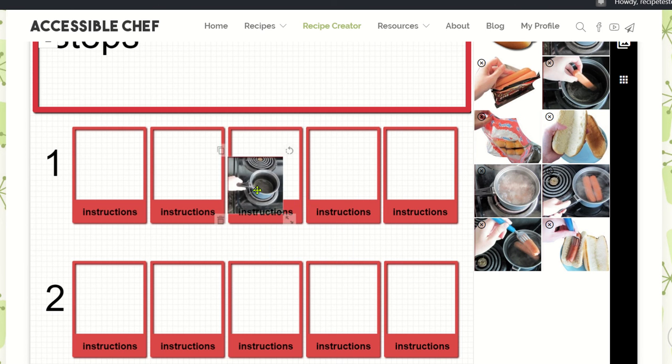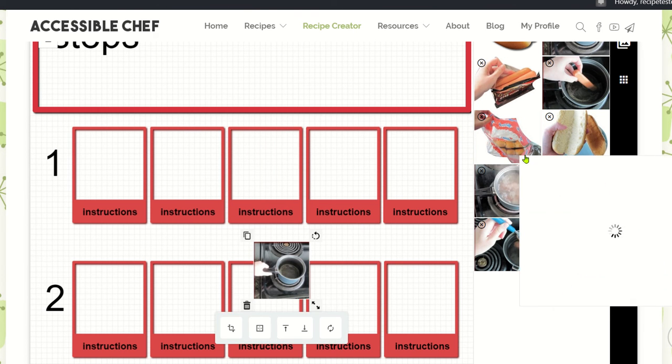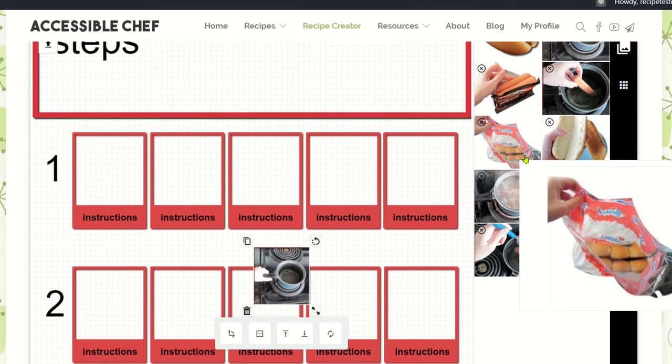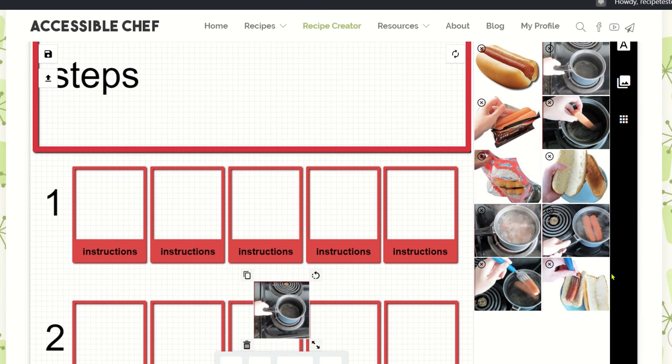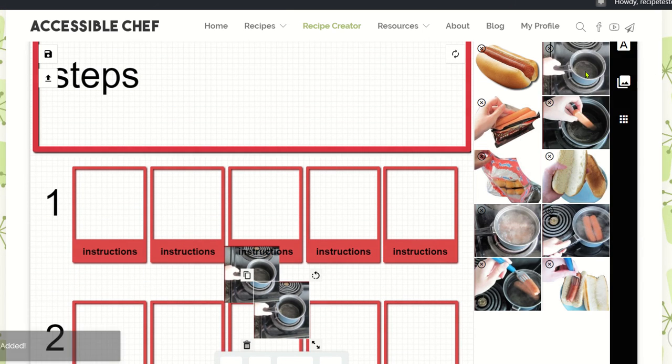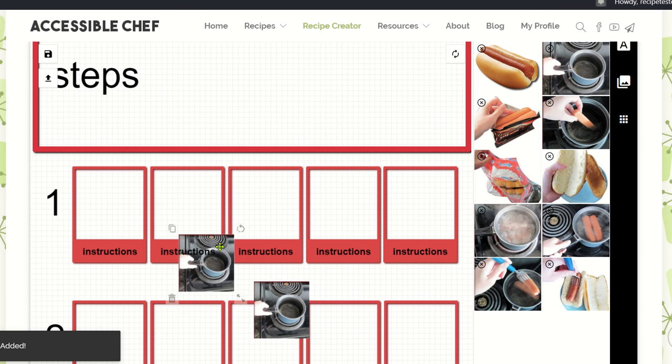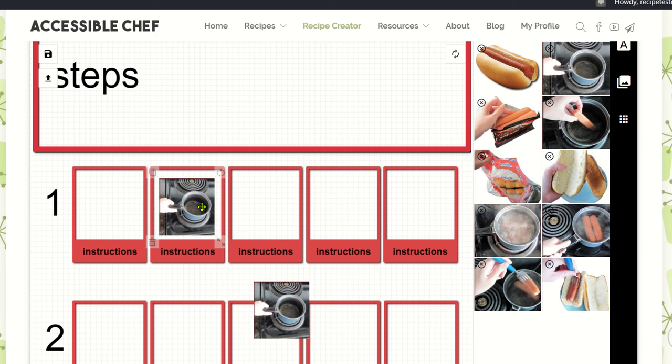And they'll just end up here in the order that they've loaded. So my first picture that I'm adding is this one here. Put the pot on the stove.